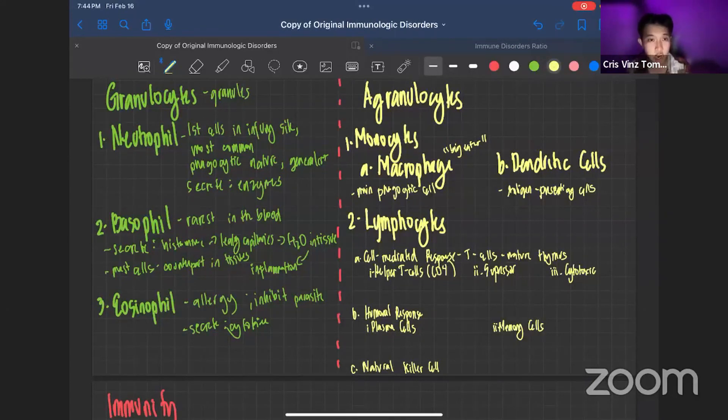Helper T-cells - what is the work of helper T-cells? They initiate and activate, and they are decreased in HIV or AIDS. They initiate and activate through three mechanisms. They stimulate inflammatory cells, they stimulate the B-cells to mature into plasma cells to release antibodies or differentiate, and then lastly, they stimulate cytotoxic T-cells.